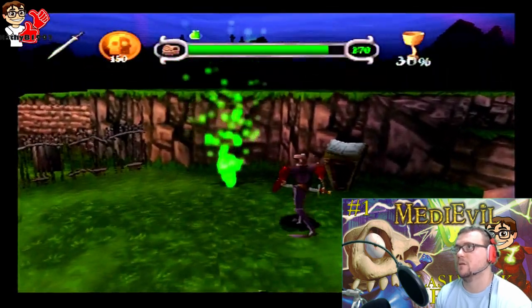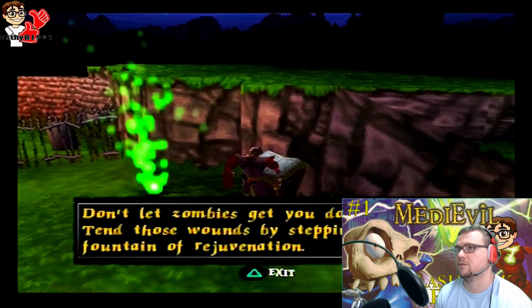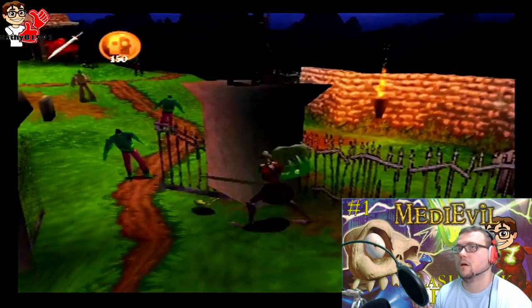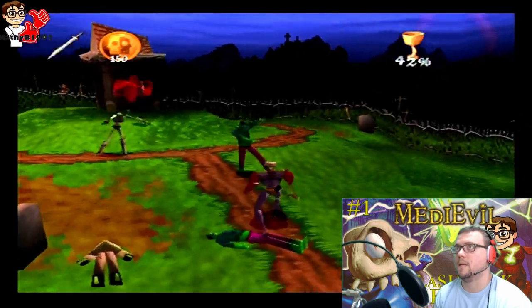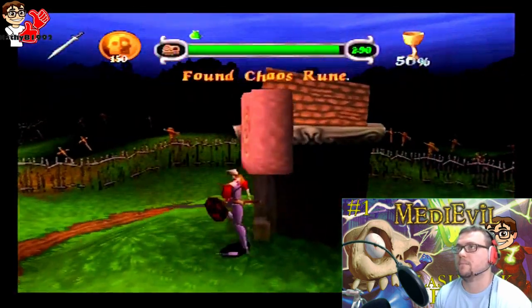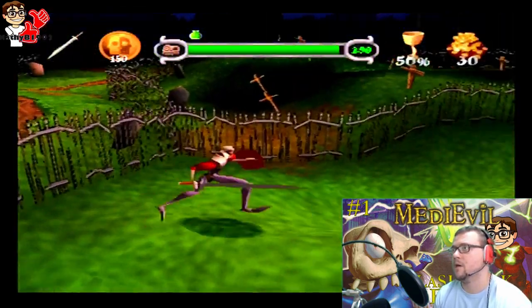Just kidding, of course. Alright, is this health? So that's health stuff. Cool. That's just going to tell me. Yes, look, there's the Earth Rune slot. Alright, coming in. Oh mate, these guys are very simple, really, aren't they? We've got the Chaos Rune, and we've got some more money.